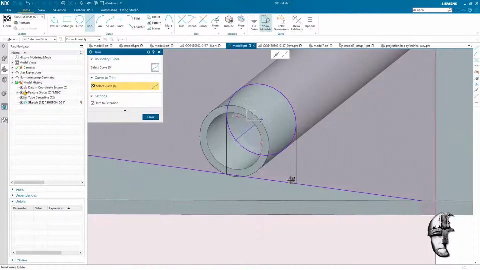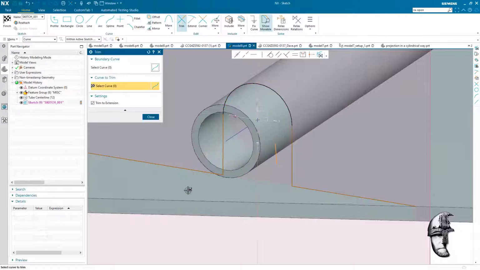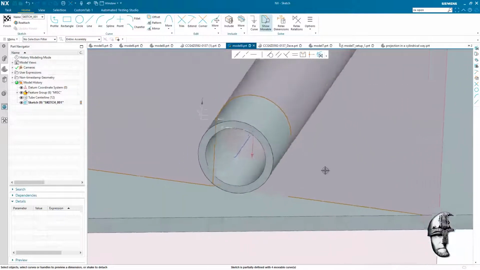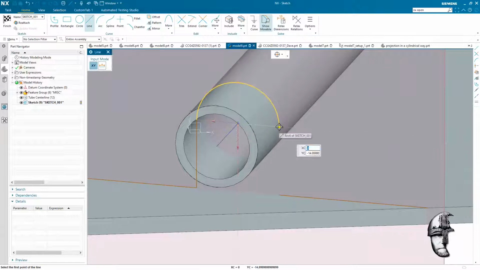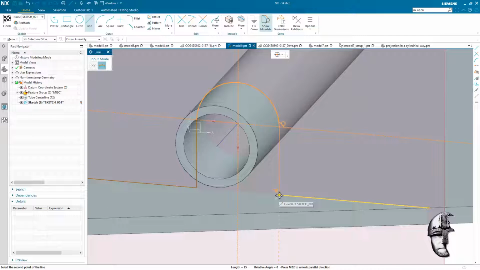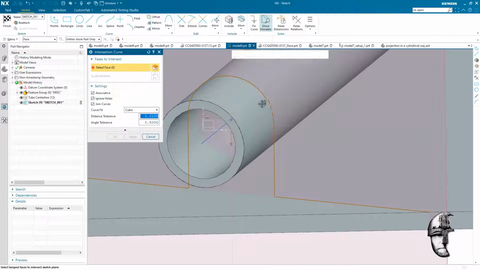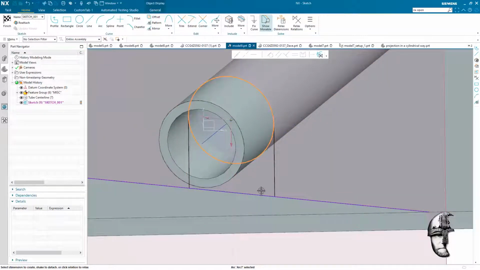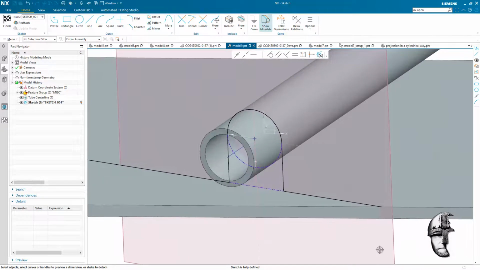I'm going to trim some entities away. We're going to lose the associativity. We do the same here. And if you lose them, it's not the end of the world. We see that obviously I trimmed a little bit too much off there, so I need a line there still and down to that there. There we go. We recreate that intersection curve there, and we create yet another one here, and we say cancel to that. These guys are going to be reference geometries. You can see that the sketch is fully defined there as well.